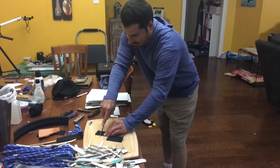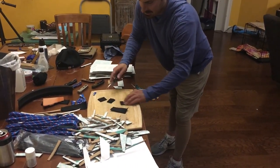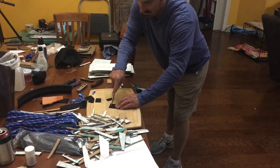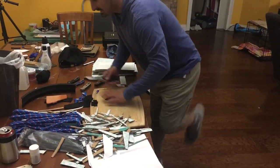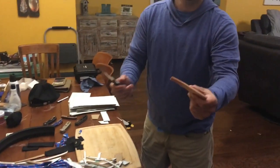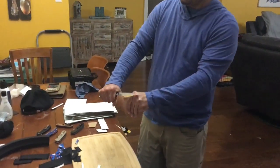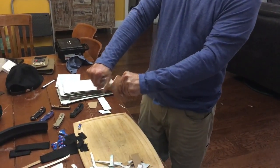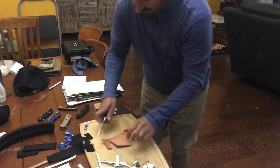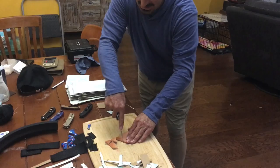Let's try cutting it like this. Woo, it's blazing through there. There you go. Nice and sharp. Like to see that. Got a nice thick piece of saddle leather. Let's see how it cuts this. Woo, yeah. Like a razor blade, if I could hold on to it. Let's see if we can get some detail working there. Very nice. Kind of like an X-Acto knife.